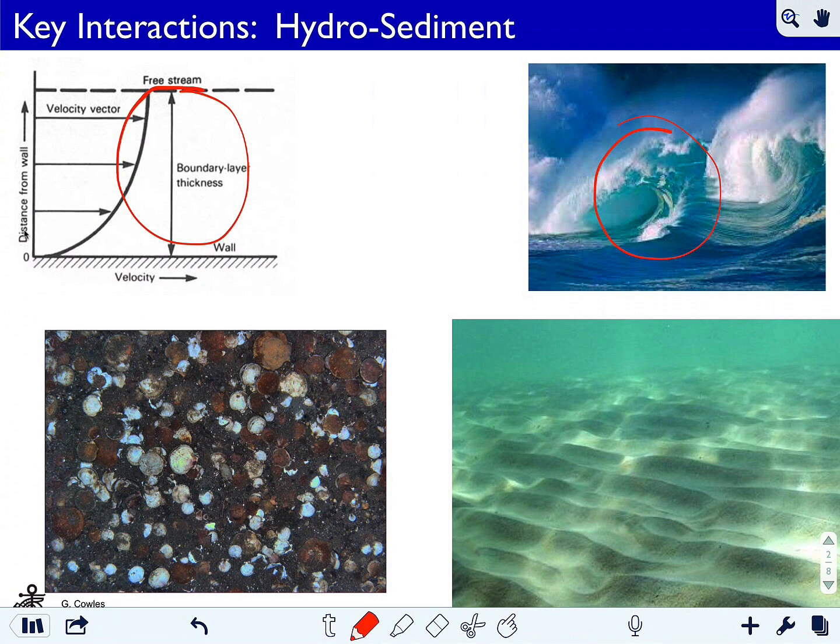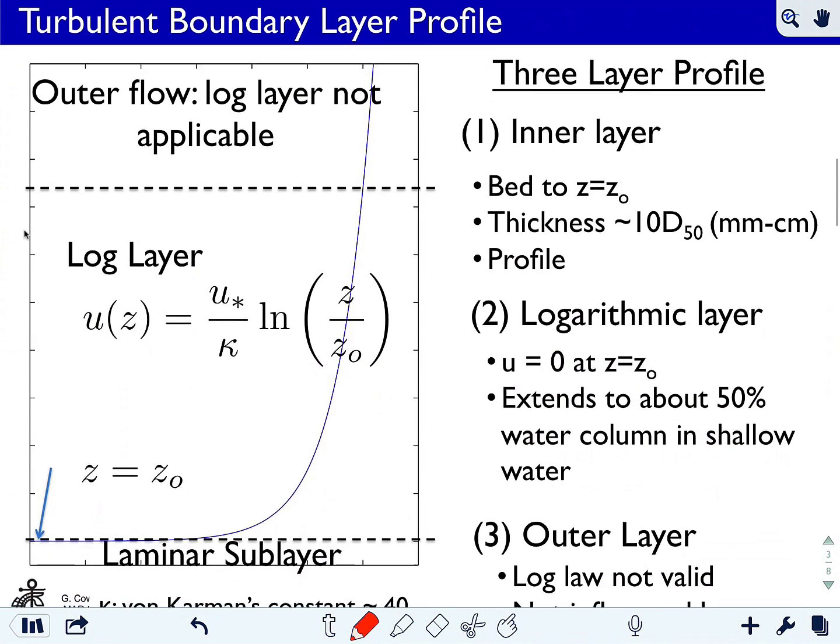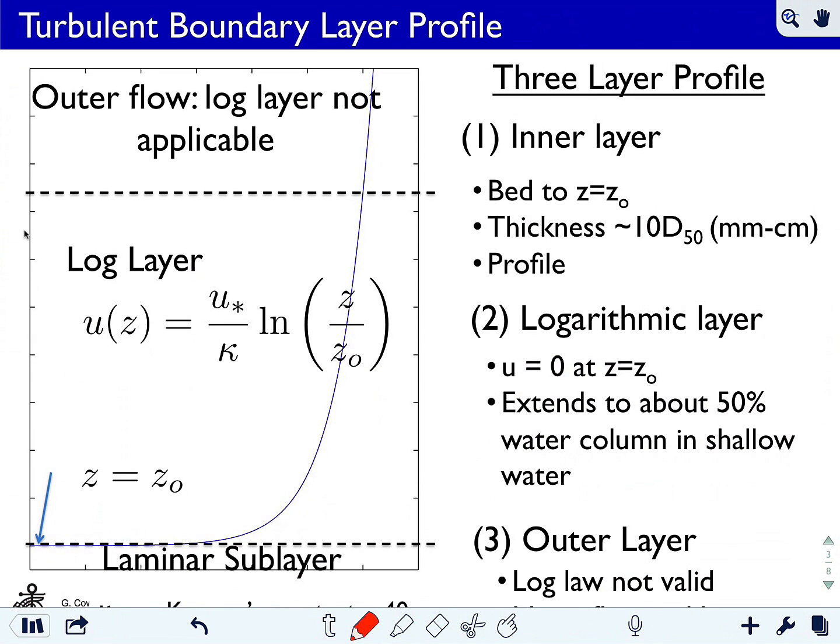response on the seabed, which is generally rough, can generate bed forms like this, and those bed forms then influence the nature of the flow above it. So it is a coupled problem. It is a two-way problem that we have to distinguish, and that's something that makes sediment transport in terms of modeling quite difficult, coupling between the two processes.